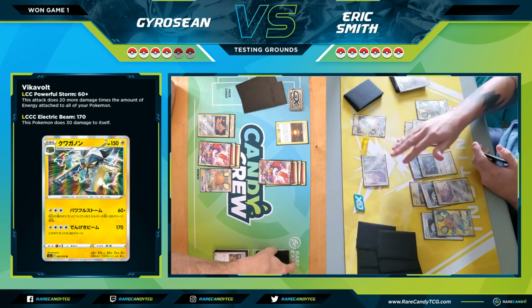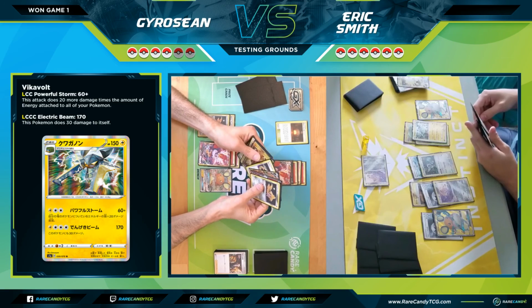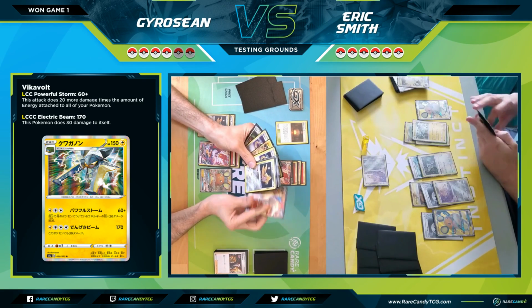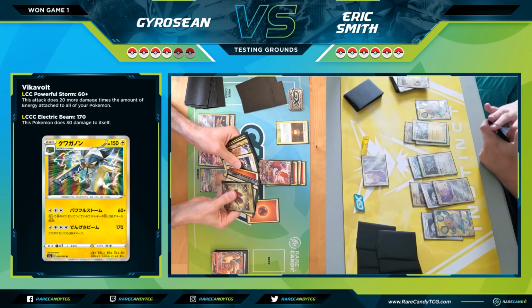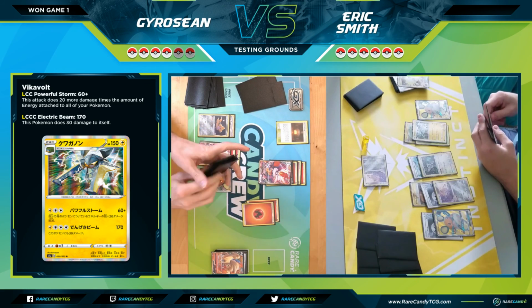So it looks like I might have whiffed this turn. Yeah, that's really big. I think that was definitely a turn I needed to make something happen. Oh, I know what it was. I was missing 1 Charjabug. If I had a Charjabug, I would have been able to attack, but I literally couldn't even get off my attack that turn, I don't think.